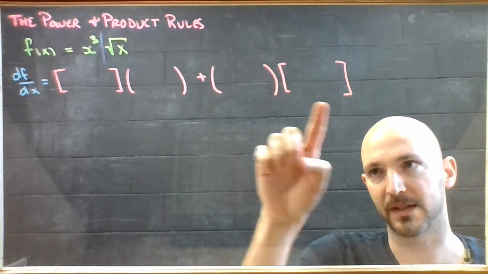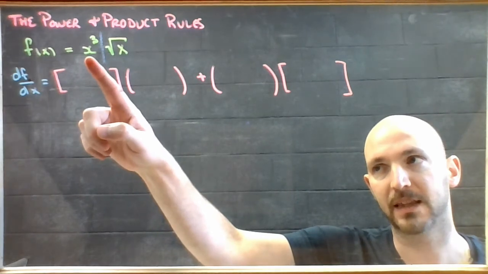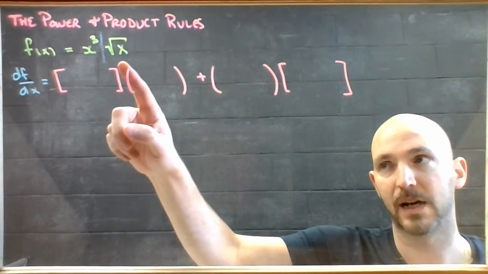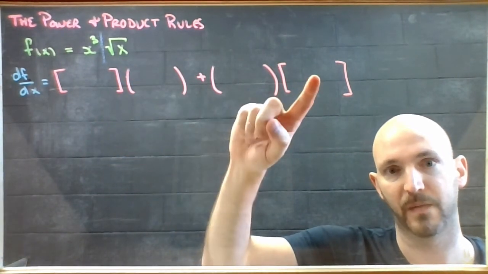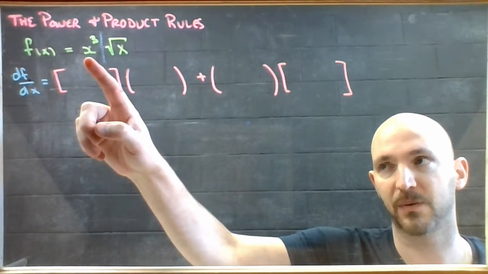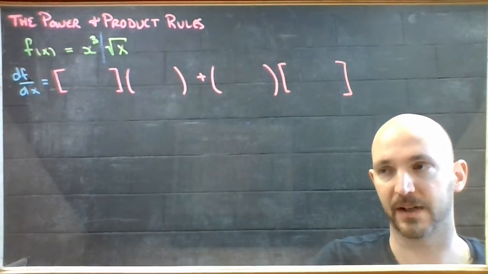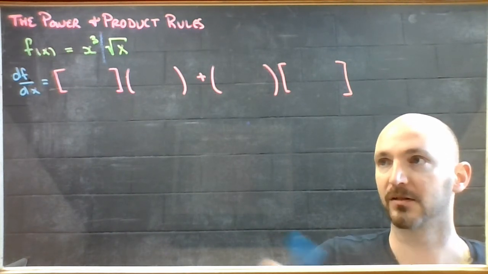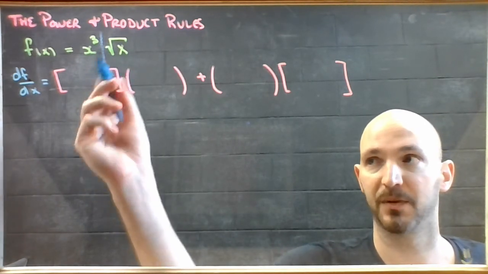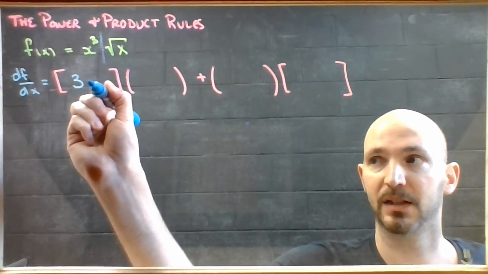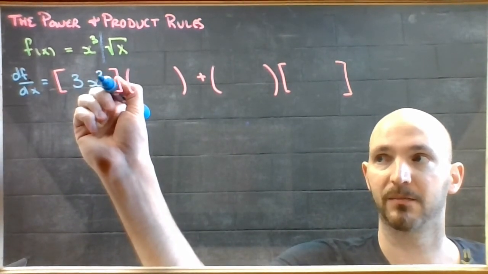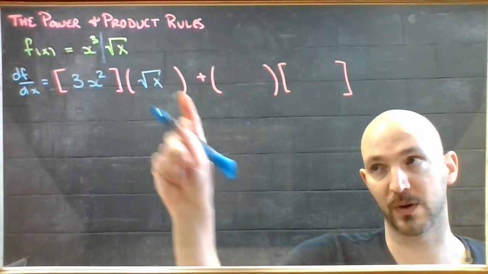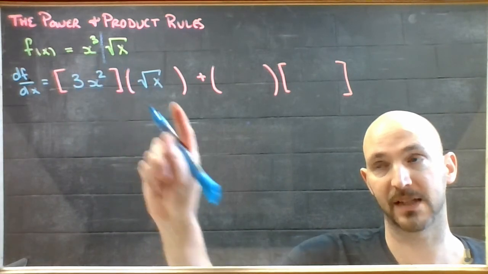What I'm going to do with this little structure is I'm going to take this piece and put its derivative here. That's why it's a square bracket. I'm going to take this piece and put its derivative there. Then I'm going to put this original function here and this original function there. So I'm just going to do it, and then we'll talk about why. So the derivative of x cubed would be bring the exponent down, keep the x, drop it by 1. Then I'm going to leave this part alone. Do you notice I did the derivative of the first half and left the second half by itself?